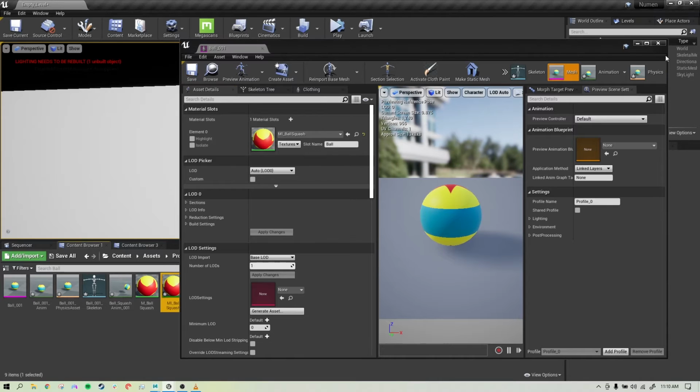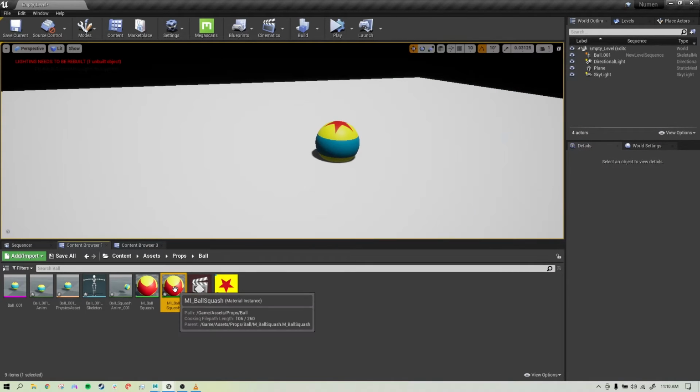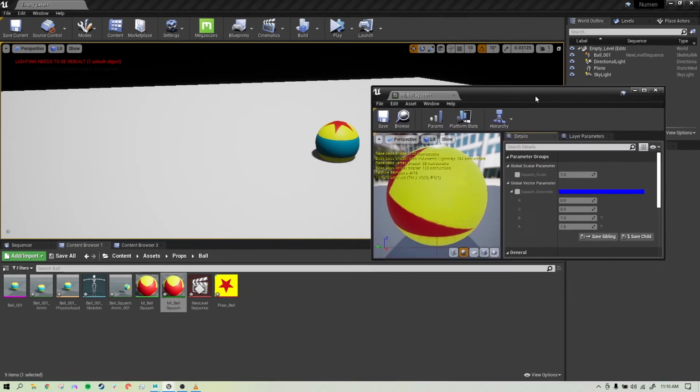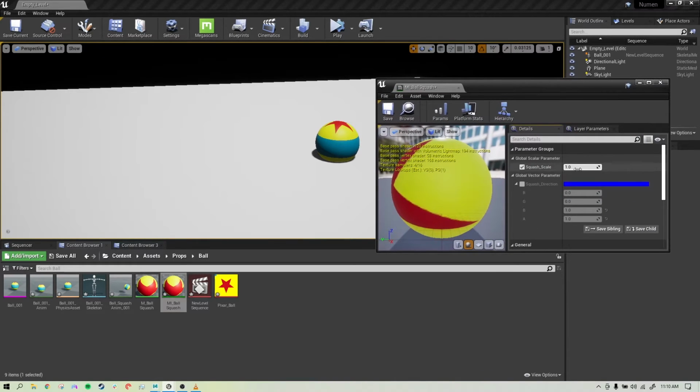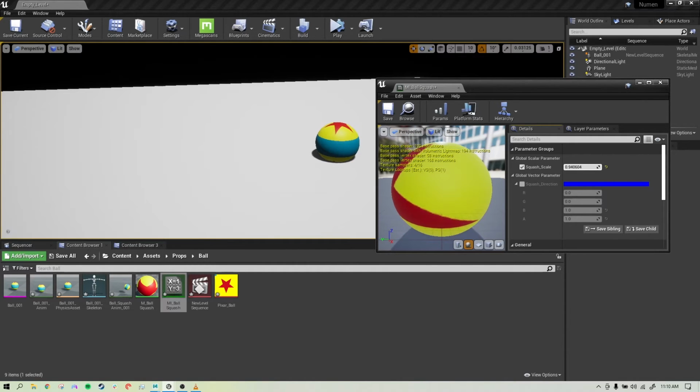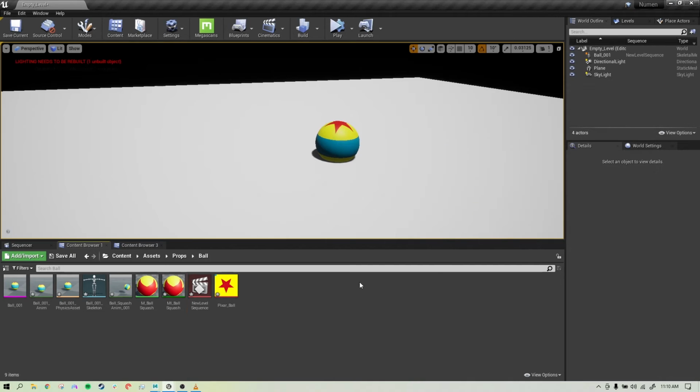Okay, save that skeletal mesh, and we can open up our material instance and start manipulating this squash scale. Okay, so we can see that with our squash direction of Z, we're able to squash and stretch it in that direction. But we want it to follow our animation based on that scale attribute that we set up on the ref joint. So don't need to mess with that further for now. But we're just going to create a blueprint that's going to control all those attributes.